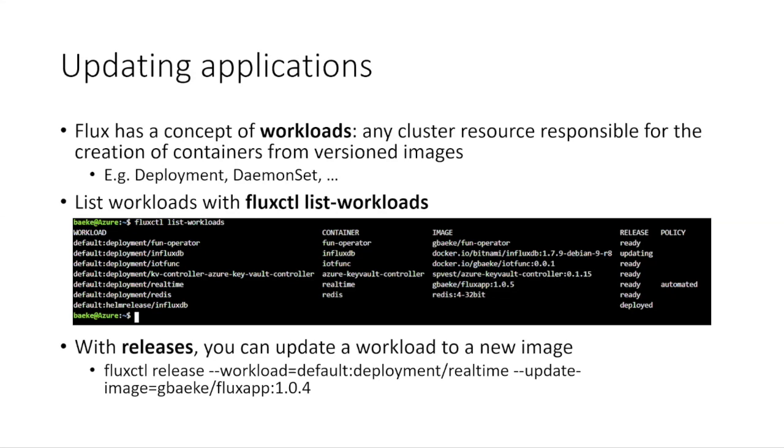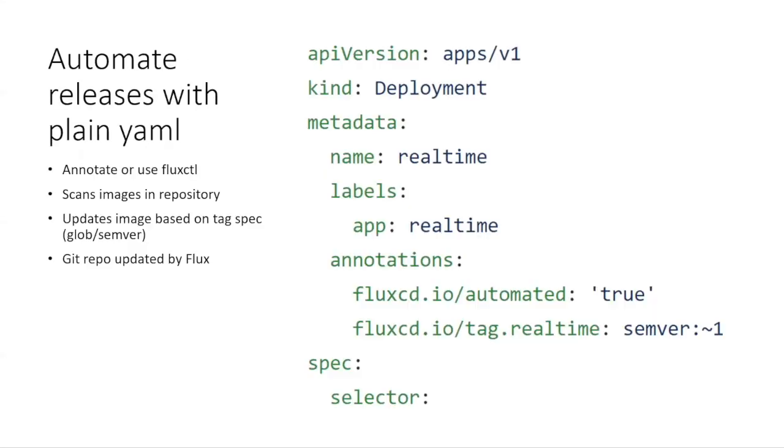In the case of Flux, Flux has a concept which is called workloads. And you can actually instruct Flux to look at my repository where my images are, and if there's a new image matching a filter I've set, you can deploy this image automatically for me. What then happens is that Flux will modify the image reference in your YAML file for you. And that's why Flux needs to read and write to your Git repo for this feature to work successfully, right? So that's something that we need to do.